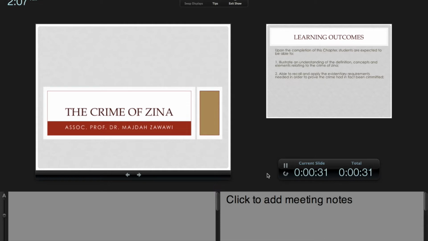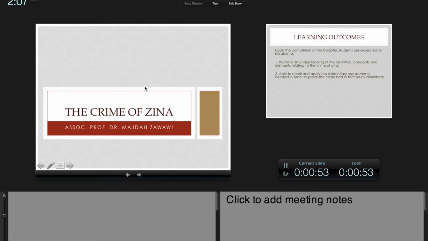At the bottom here is the amount of time that you are taking in recording your slides. Down here, if you want to make any notes, then you can do so. On this side, I'm not really sure what this is, so let's not get into that.